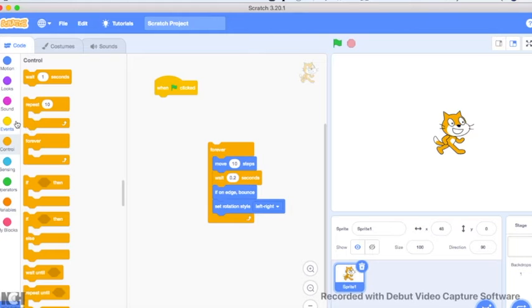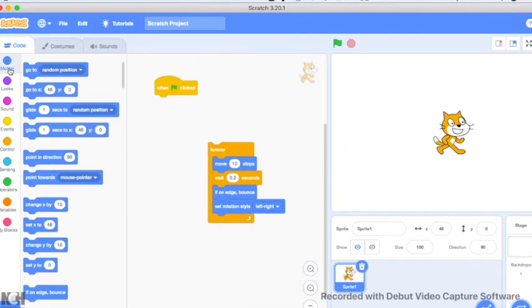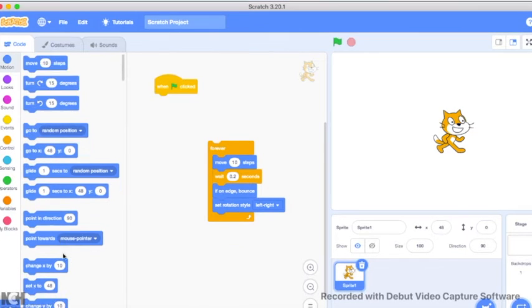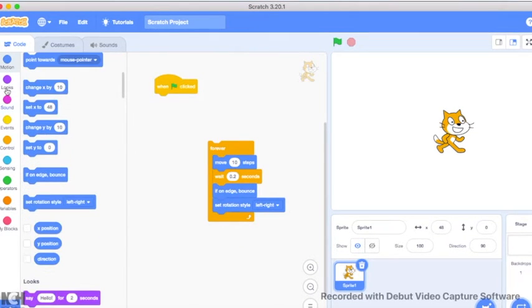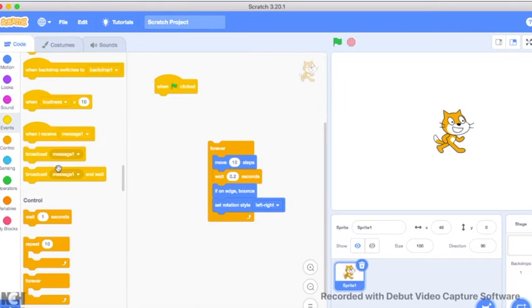First of all, if you are new to this Scratch program, you may download it from the internet, the latest version, 3.20.1. After you download, then install the program, then it will show you this kind of interface. You may see this is code, and then you see the motion group. Under the motion there are many members, the block coding, looks, sound. Or you can also just scroll down like this.